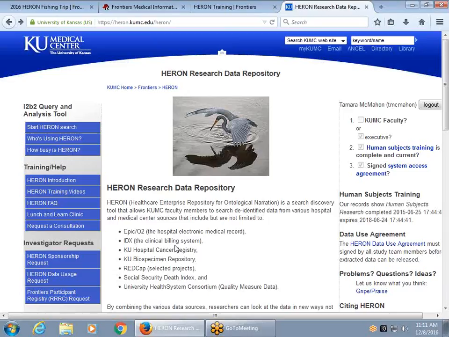So every time we have a release, we de-identify the data. So like I said, dates are shifted up to 365 days in the past, and that's going to happen every release. We try to release monthly so that you have data up to date to the end of the previous month. So I could be shifted back 90 days this month, and then the next release I could be shifted back 120. And then the release after that I could be shifted back 9. And that patient number changes also with each release. If you get identified data, obviously the MRN is the same, but that patient number changes with each release.